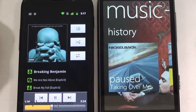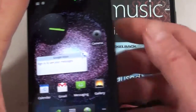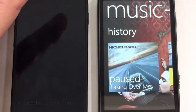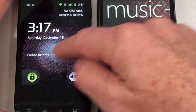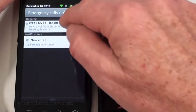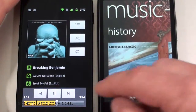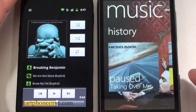If you're listening to a song on the Nexus S, obviously the phone multitasks, so you're back to your home screen, but let's say you turn the phone off, or it powers off by itself, and then when you power it back on, typically from the lock screen there's a way to access a music player. There isn't on the Nexus S. Obviously you can access it from the notification bar once you fire up the phone, but you actually do have to start the phone to access the music player, which I thought was a little different.